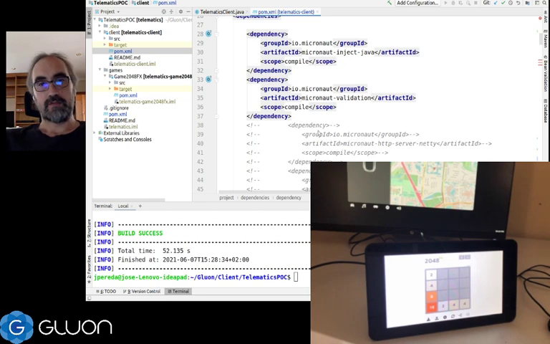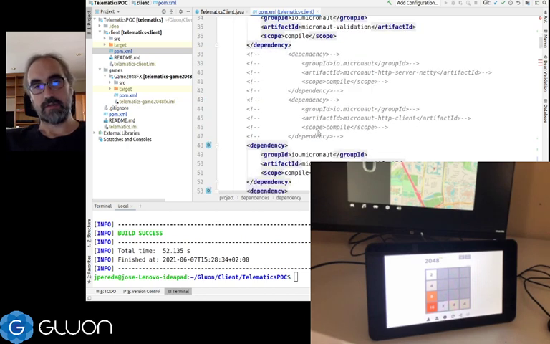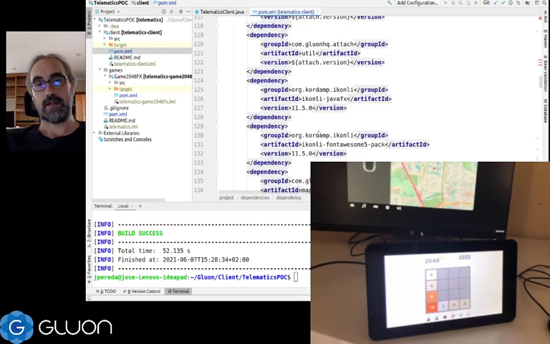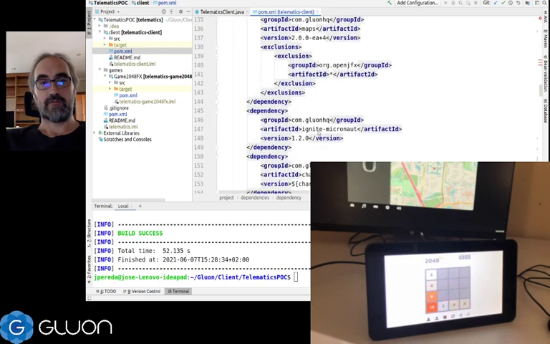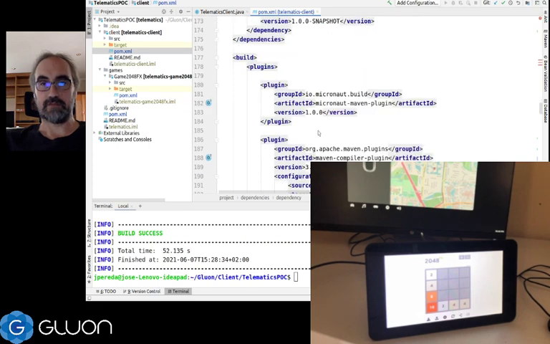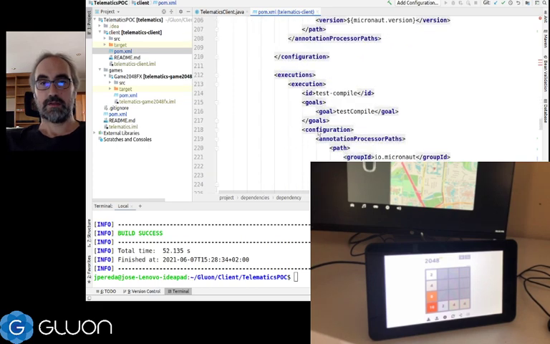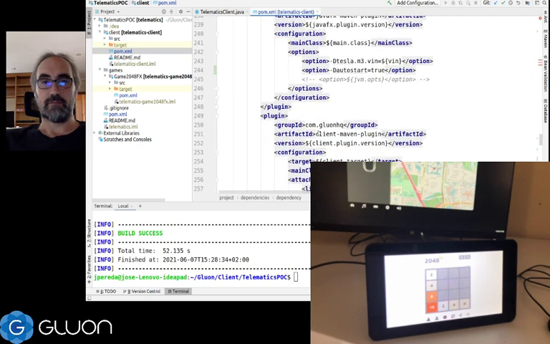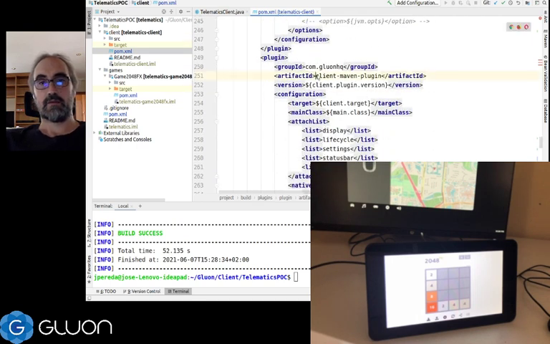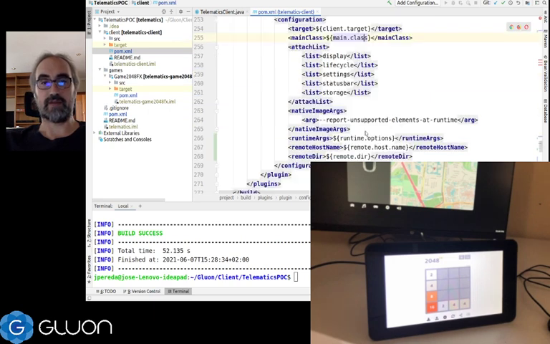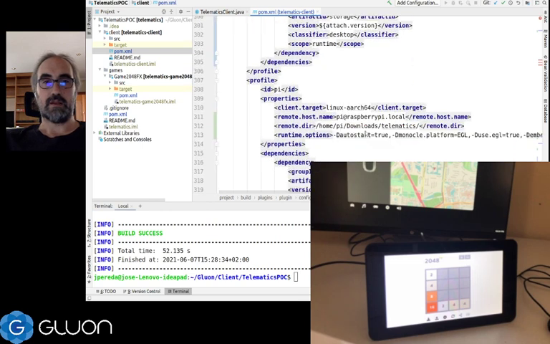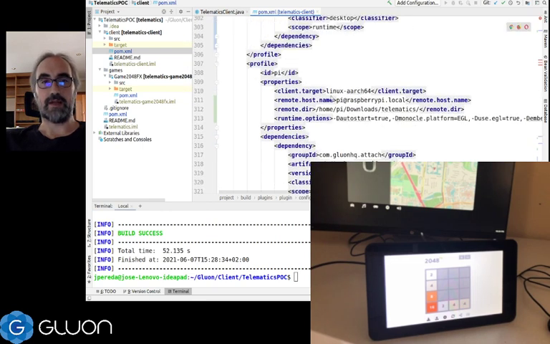So what we are going to do now is we are going to build a native image, and for that, let me show you. Here we have the client Maven plugin with the latest version, and we are going to use a profile, which is in this case the Pi profile.